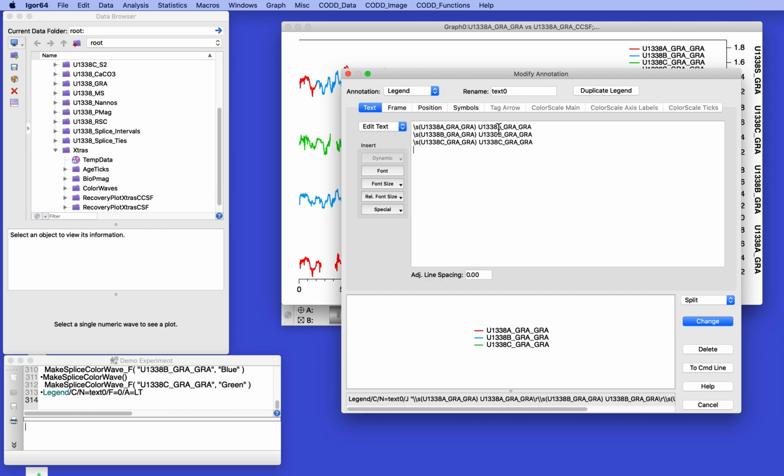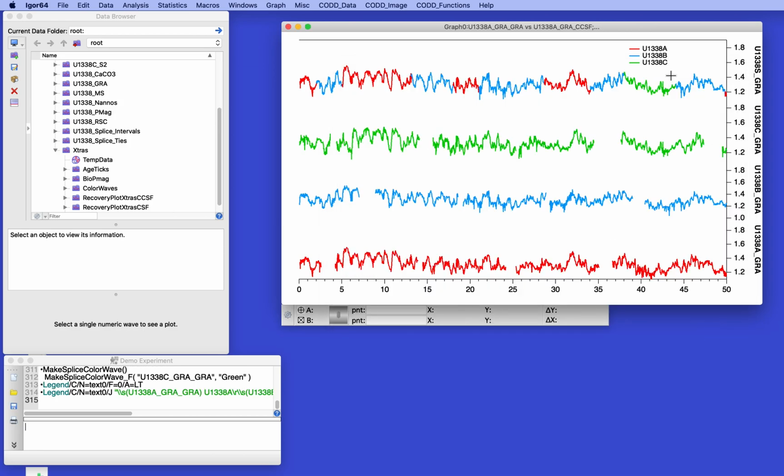And probably you don't need these either. So there we go. Here's your splice data with colors.